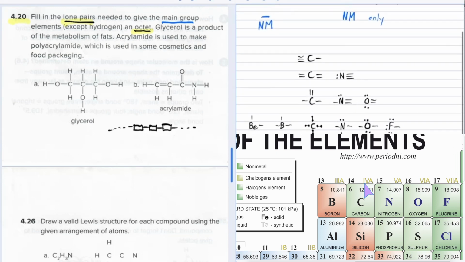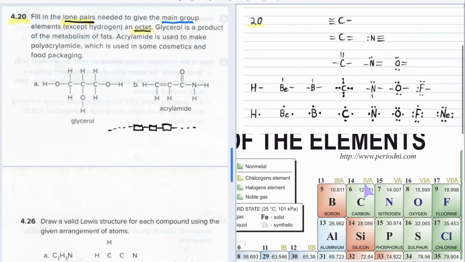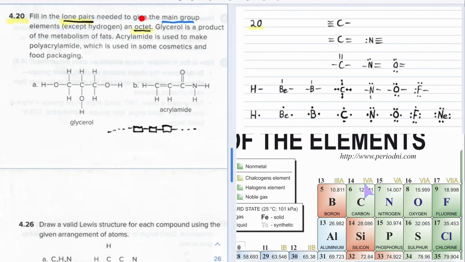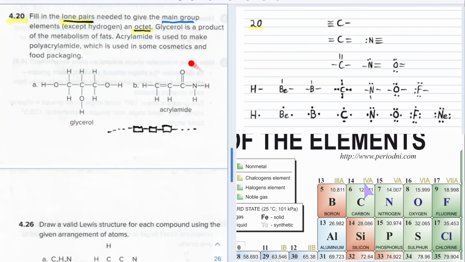It can do it like that too. So all of these involve carbon having an octet. And that's what this is talking about in the problem. Sometimes lone pairs are involved, and you'll see that with nitrogen and oxygen. But before we move on to nitrogen and oxygen, let's just take a look at all of the carbons in these molecules over here to the left, to make sure that they are okay.